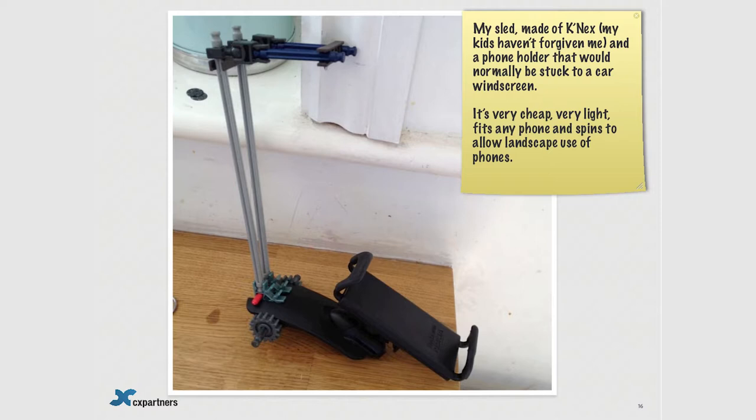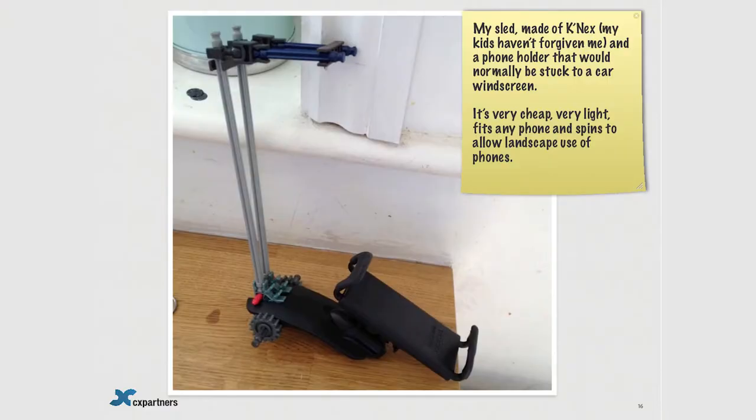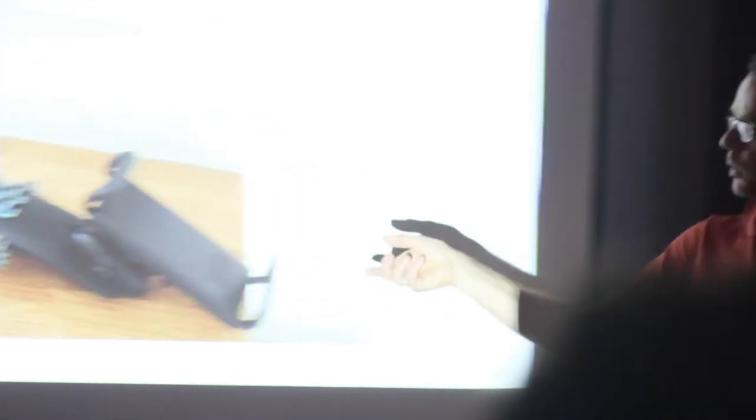And when we test a lot of people, we ask them to bring their own phones in. If it's a released app or a website, bring your own phone, because we don't want to test with something you're unfamiliar with using. So that was quite neat. I quite like the fact that this was spring loaded, so you could load any phone in it in seconds. And the other neat thing is you can release it and spin it around, so you can put it into landscape as well.